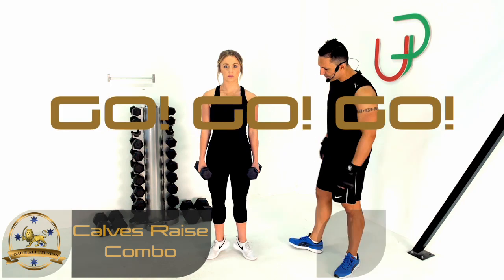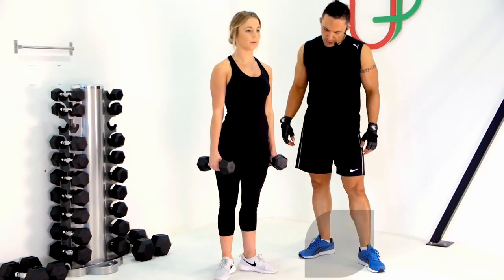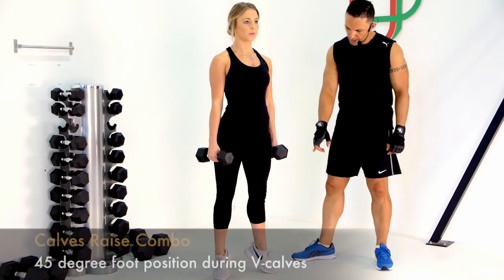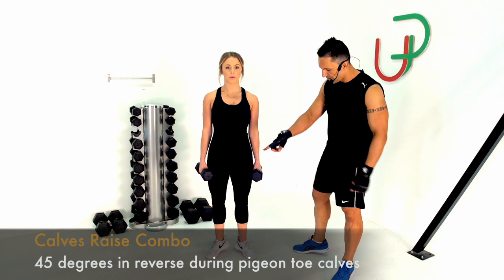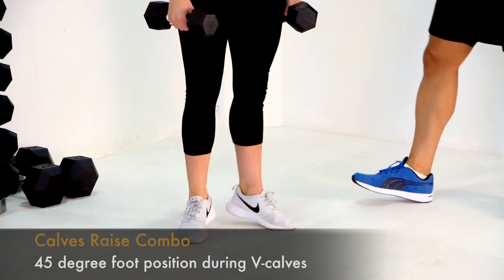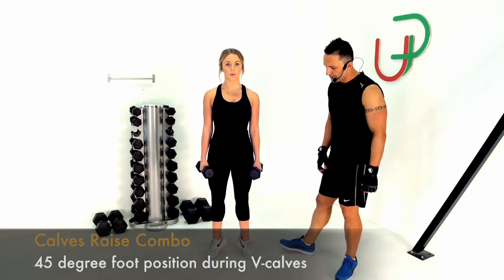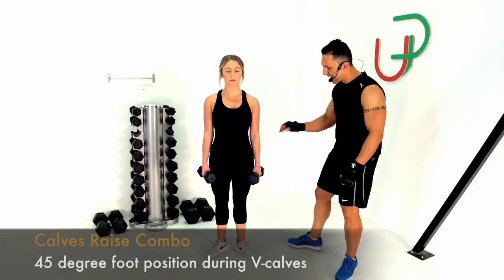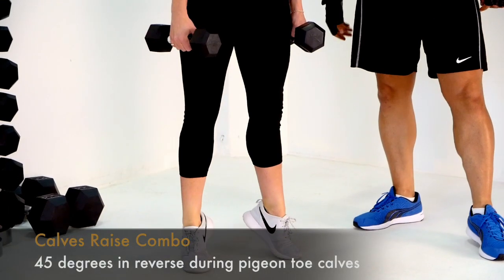Okay, let's get into those calves raises, guys, go. So you guys can see Sarah's holding a nice V. Heels are together, toes are right out. We've got a nice 90 degree range between the toes there. And what you wanna make sure you do is you wanna make sure you're putting a little pause at the top, okay? That point where you're really flexing your calves, let's really hit it. And then come back down, rest, and go again.